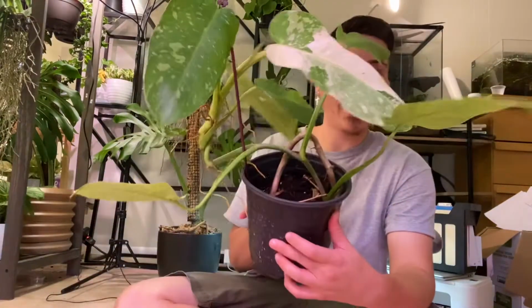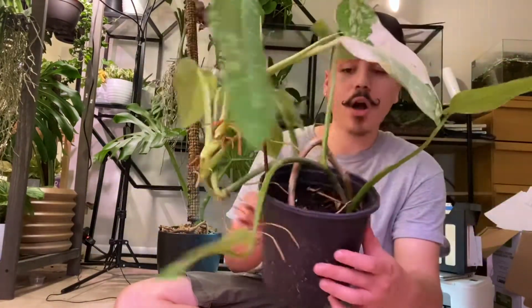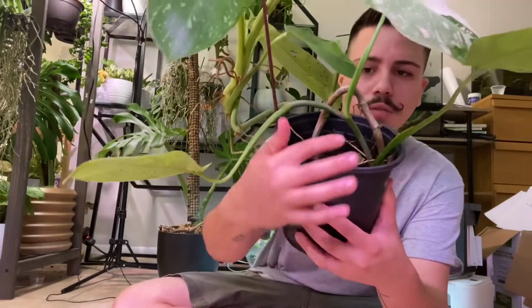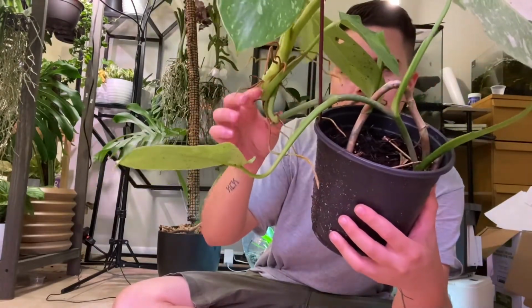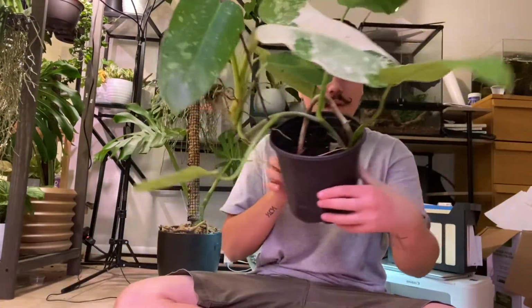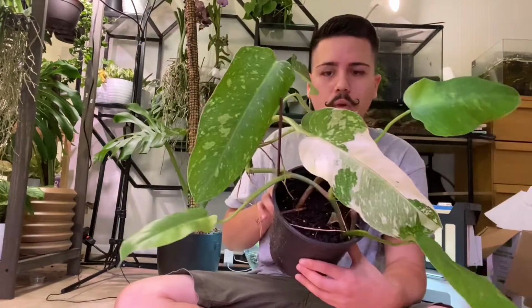I wanted to show you a quick video on how to propagate your Jose Buono Philodendron. I actually got this plant in a silent auction earlier today, but it's really leggy in some areas. Leggy is in reference to the space between each leaf and then the growth pattern. I typically like for plants to grow upwards. This one has kind of a really curvy growth pattern too, which is a little unusual.